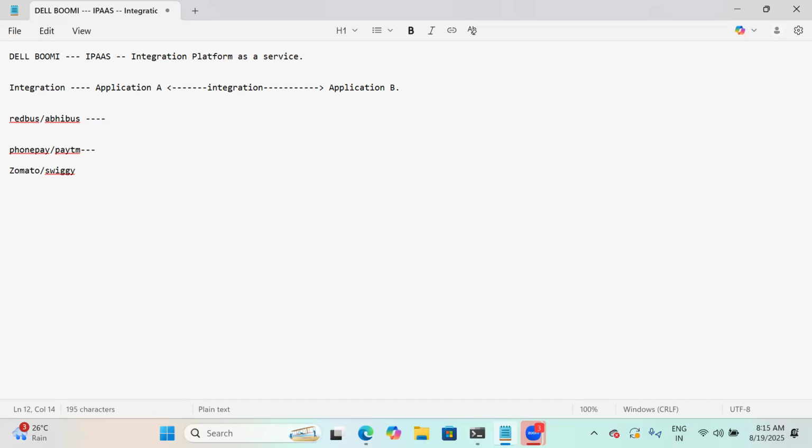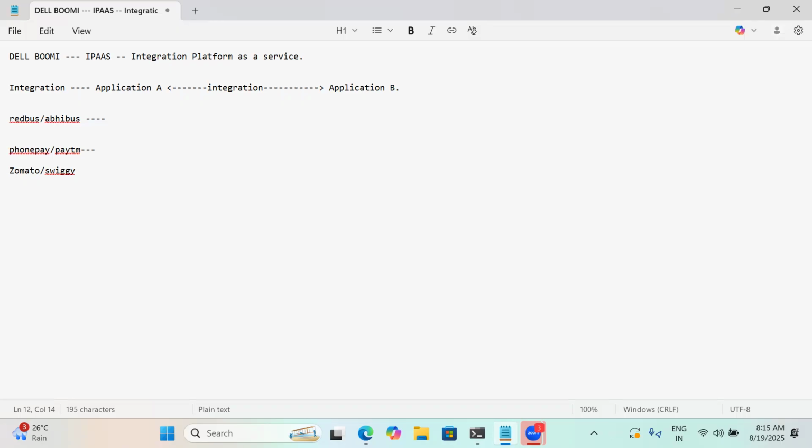Now, if I'm staying in Bangalore and I want to order something, let's take an example, I'm staying in Bellandur or in Marathahalli. If I want to order something, I will just open the Zomato application. If I open this Zomato application, I will be able to see the list of hotels or restaurants, whatever are available in the nearby locality.